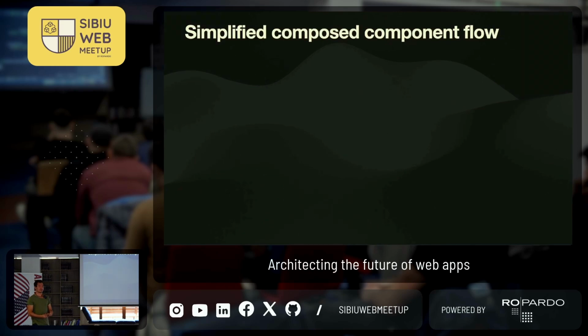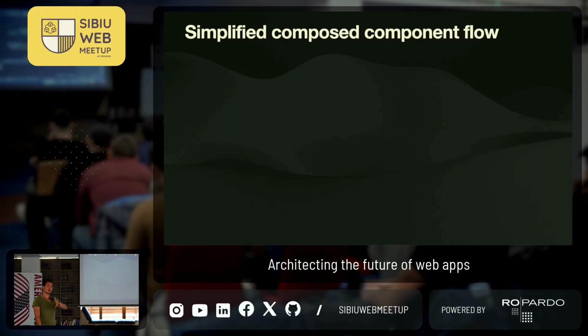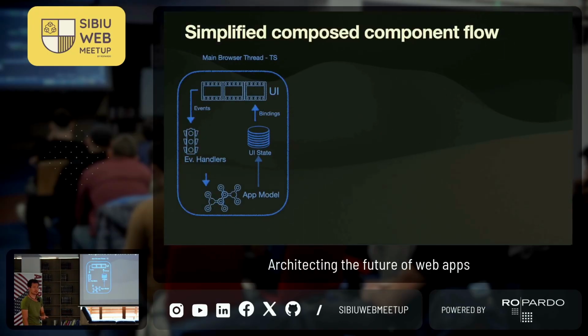Now, because I didn't confuse you enough up until now, and I talk like on the cloud, I've tried to put together basically a simplified component workflow. It's a lot simplified, but it's enough so that you can grasp the overall complexity of the system. And hopefully, if you want to build something similar, you might find this useful. So we're looking, can everybody see okay? Yeah? All right. So for the main thread, a couple of main concepts that we want to talk about.